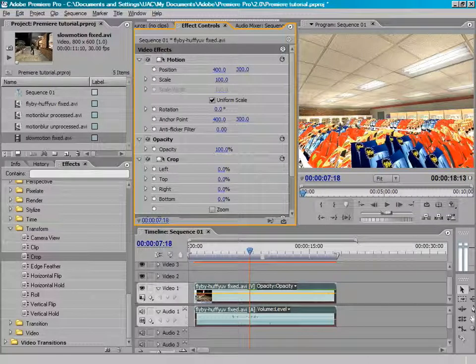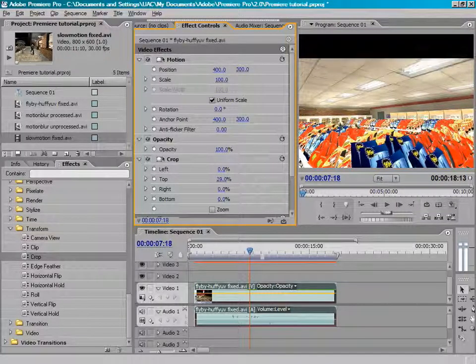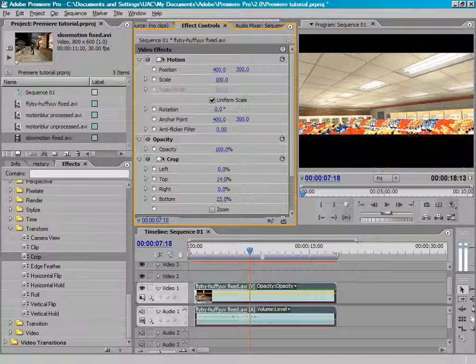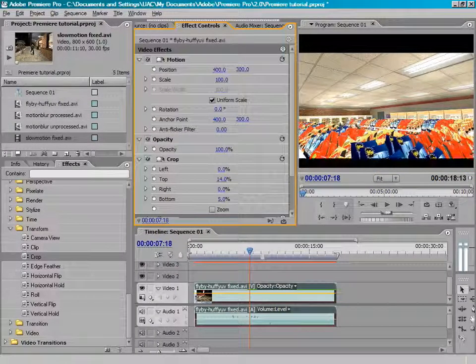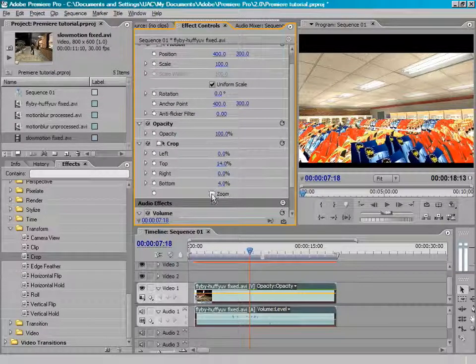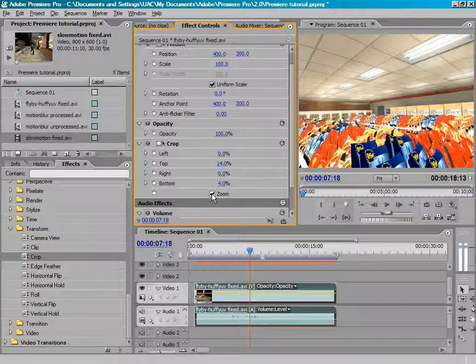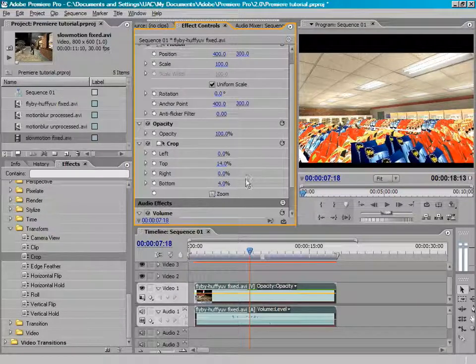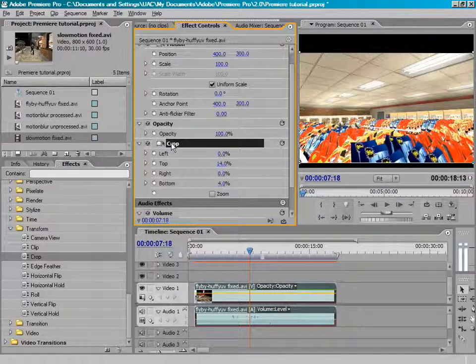So if I wanted to make this widescreen, I could take a little off the top and the bottom. And if you want to stretch your cropped image, just check the box that says Zoom. Now if you do use this to make your footage widescreen, the main problem is that you have to calculate what percentage of your clip needs to be cropped in order to meet the right ratio. So it's a little bit extra math, but it still works. I'll go ahead and delete this.